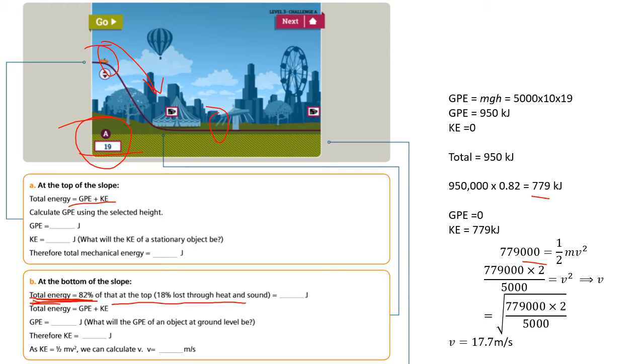And my answer is it will be going at, I think I'd probably be justified in calling that 18 meters per second, because there's only 2 significant figures in any of this data I've got over here. So I probably should just call that 18 meters per second. And 18 meters per second is going to be over 40 miles an hour. So that's pretty quick by the time it's going at the bottom, even though quite a bit of energy has been lost to heat and sound.